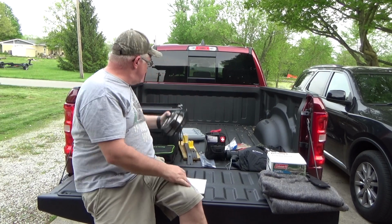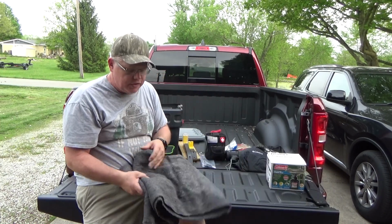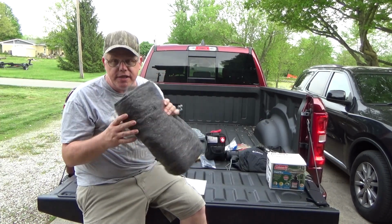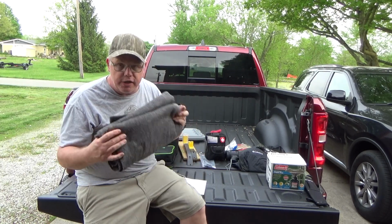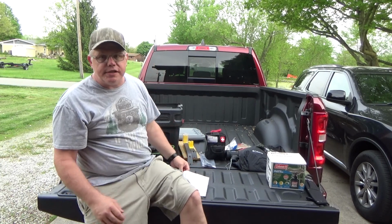So then they come up with a sleeping bag. I don't have a sleeping bag, I've got a wool blanket. And this stays in the truck as well, up front in the truck, in the cab. So that's not in there.